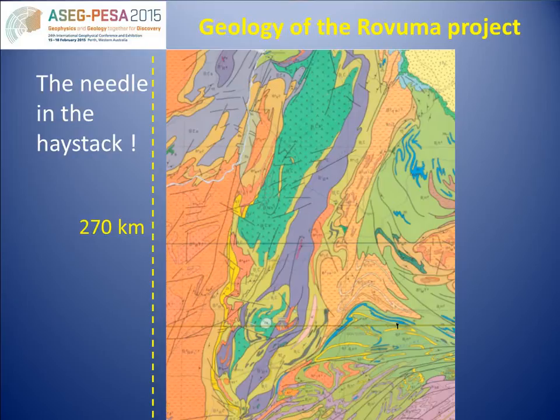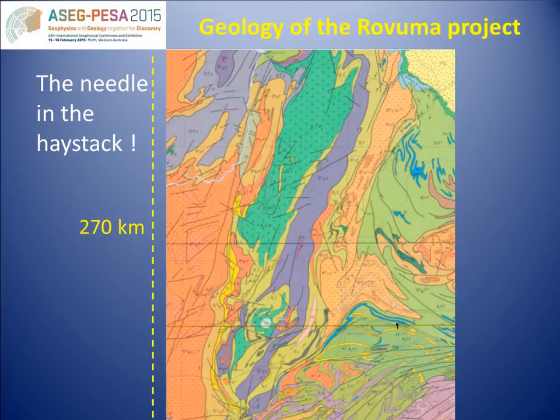So here we are in the middle of Mozambique, and interested in prospecting this mafic, ultramafic rock here for sulfide deposits, massive volcanogenic massive sulfides, and possibly other things. But the trouble is it's a hell of a huge haystack. This is 270 kilometers long, this gabbroic or mafic rock over here. And it's been very poorly mapped because it's in a very remote part of the world.